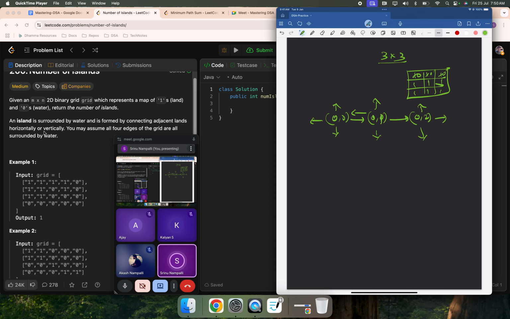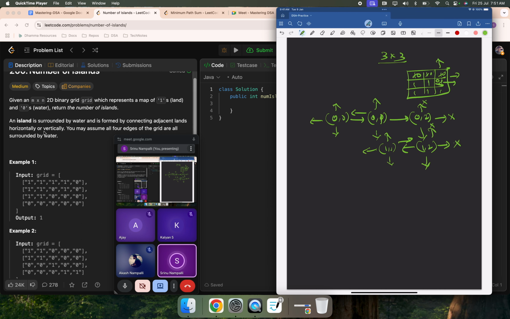Then if you go up, this is out. If you go right, down, this is out. And if you go down, you found a valid value. So when you come down, it becomes 1 comma 2. Now again you take left, right, down and top. Top is already marked as 0, so you don't need to worry about it. This is out. Now let's go left. Left, it means definitely you will get 1 comma 1. Again top, left, down, right.